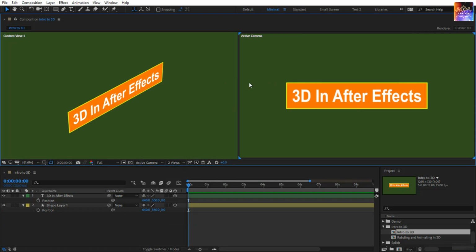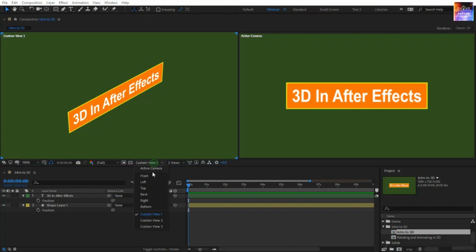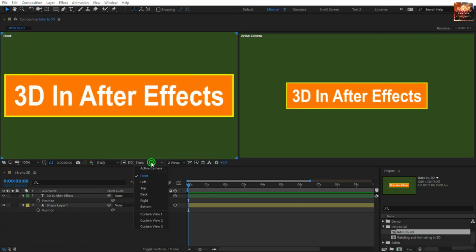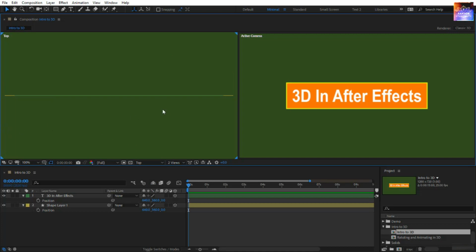Now you have two views for the same composition. This is the same comp. One is the real one, the one that's going to become a video. It's the active camera. And over here you could have any kind of view. It could have been, for example, the front view if you'd like, or the top view, any of them. And you know this one is selected by these blue triangles just over here. Okay? I click here, I select this one, I can see the blue triangles.